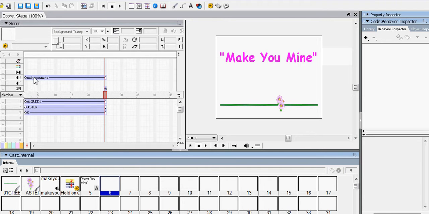The song is in channel 1. The divider is in your sprite channels along with your slider, and then make text that defines the song. This one I just called Make You Mine, and I got that from the file name of the song saved in Intro Music. Put a hold on current frame at the end of your scene. Pause this movie now and set up your movie.